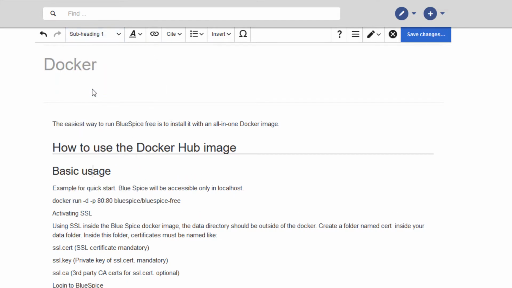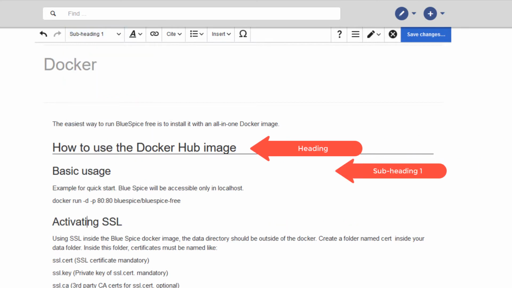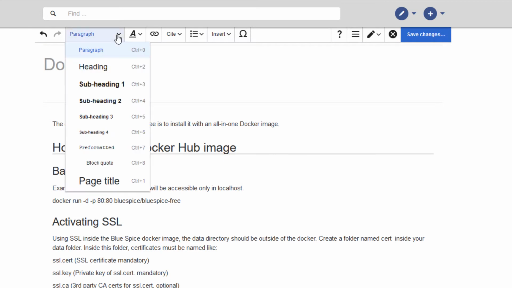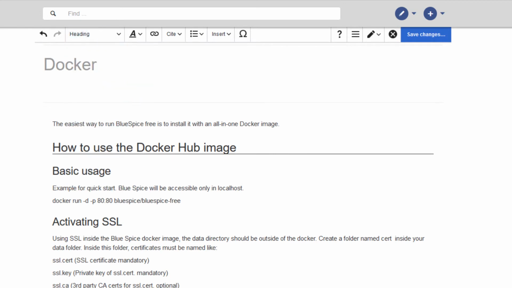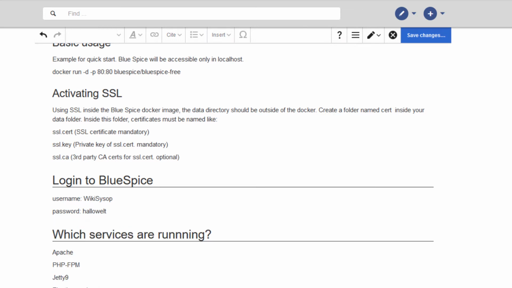If your page contains 3 or more main headings, the page automatically shows a table of contents in view mode after saving the page. If you have fewer headings, you can manually activate the table of contents.